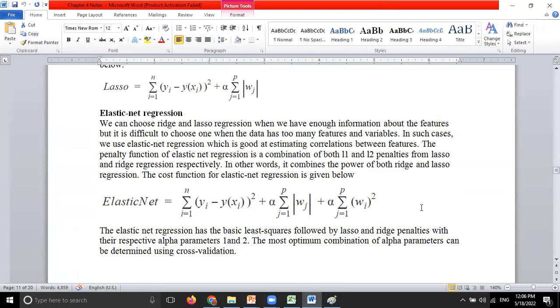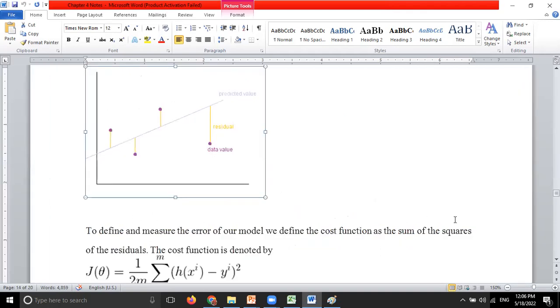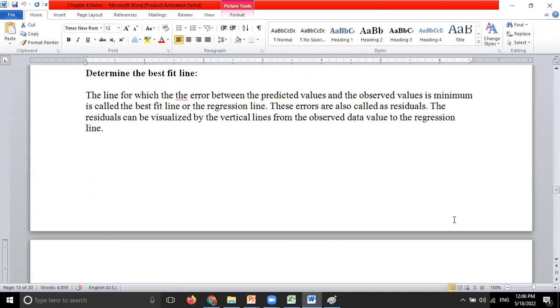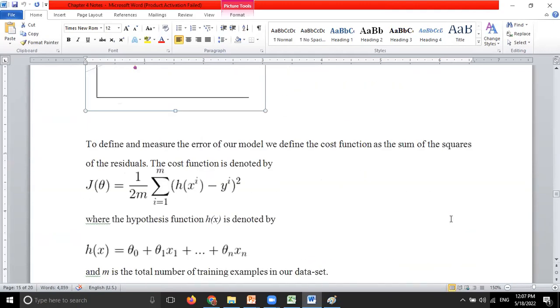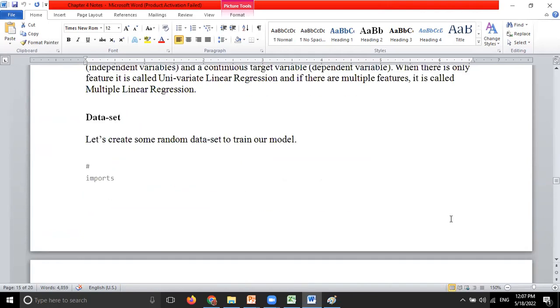Elastic net regression. Previously, in ridge, we take the coefficient nearly equal to 0, and in case of lasso, we try to ignore a few of the features.